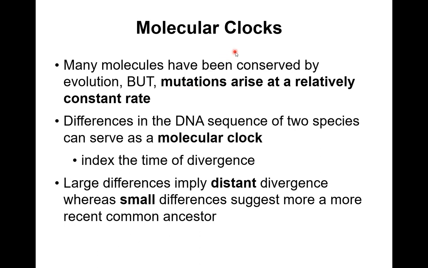So as I say, one big advantage of using molecular data is that it allows you to measure not only the relationship between different organisms based on the percentage similarities between the molecular data, but also their distance in terms of time. This is because mutations in the DNA, or changes of amino acids in proteins, ultimately take place at a specific rate. This is not always the same. It depends on the type of molecule that you're using.